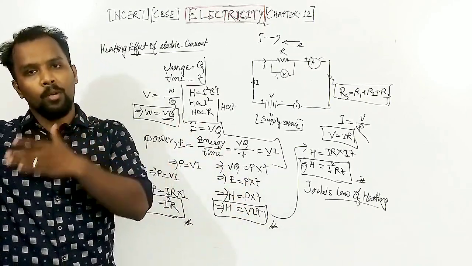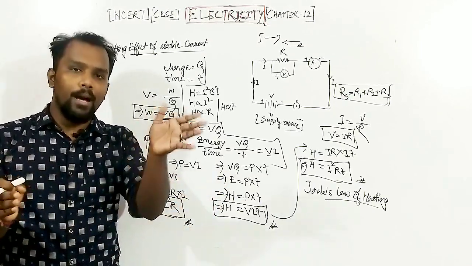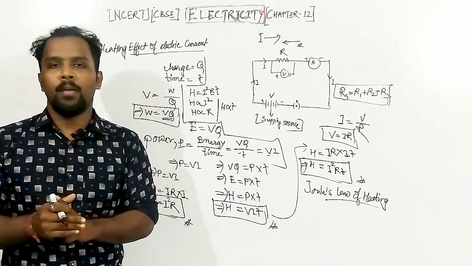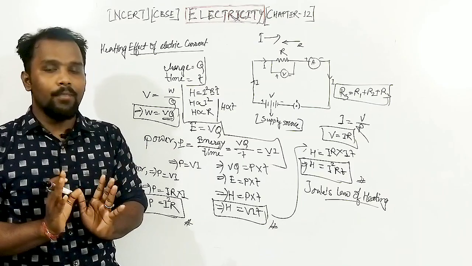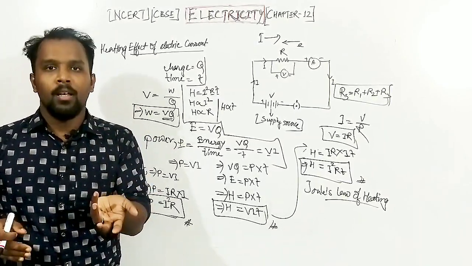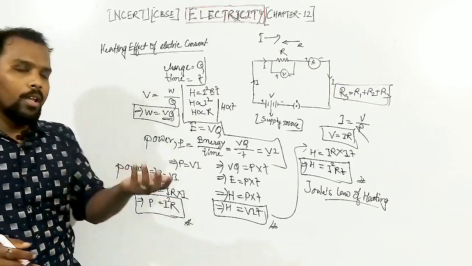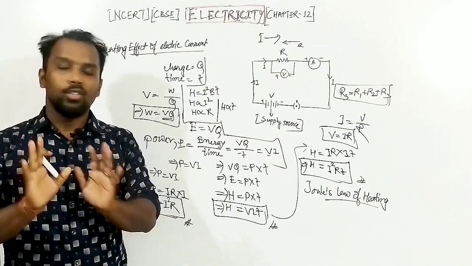So there will be heat generation. If you switch on a bulb for 1 minute, it is not going to give that amount of heat. But if you switch on the bulb and keep it like that for 1 or 2 hours, it is going to heat up more. So whenever you use a light for a longer period of time, it gets damaged. That is the main relation.